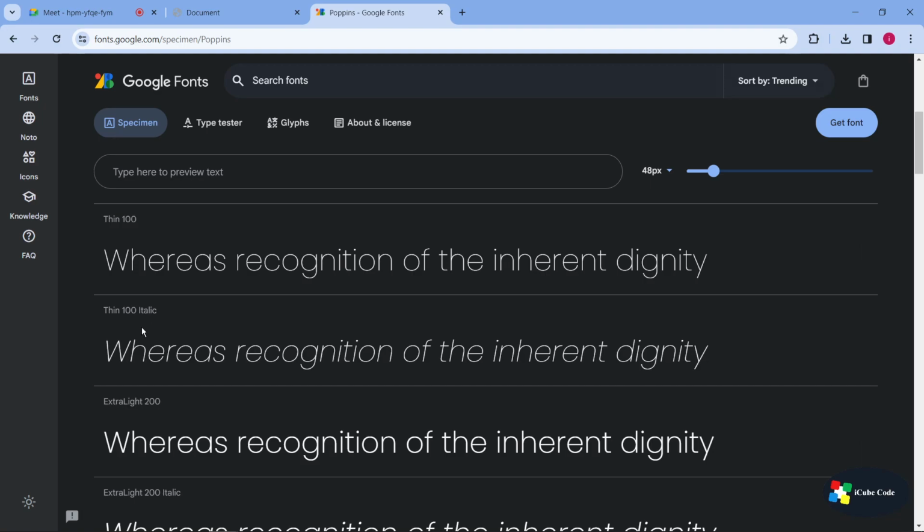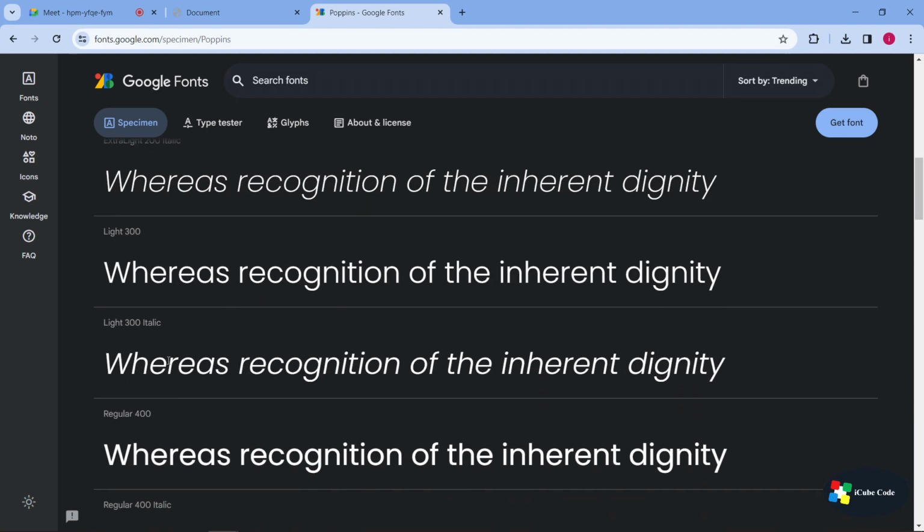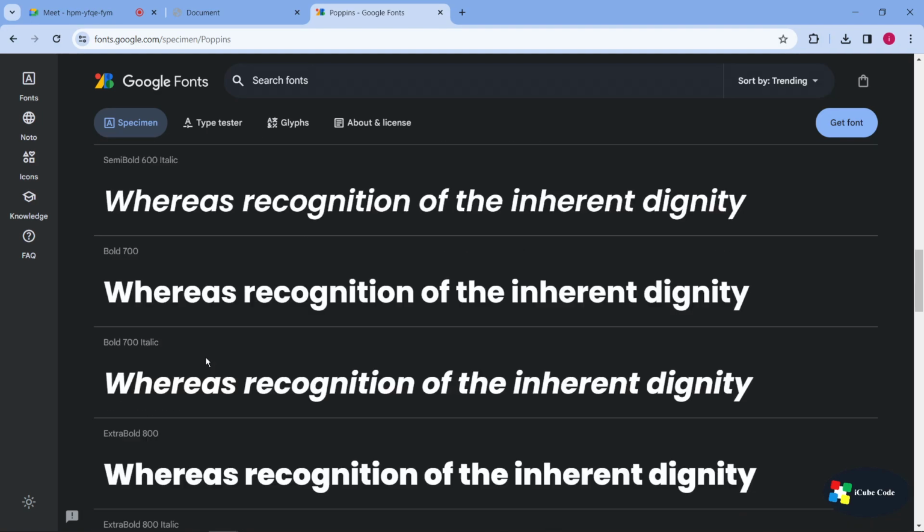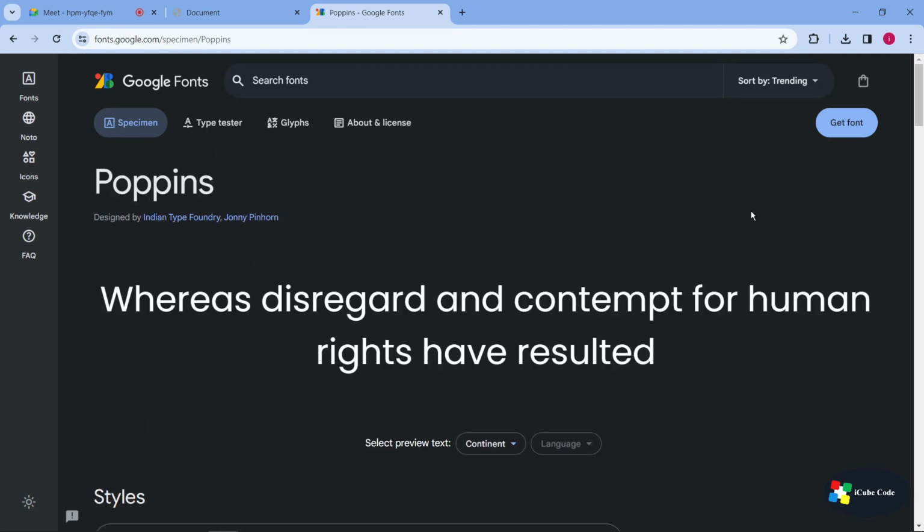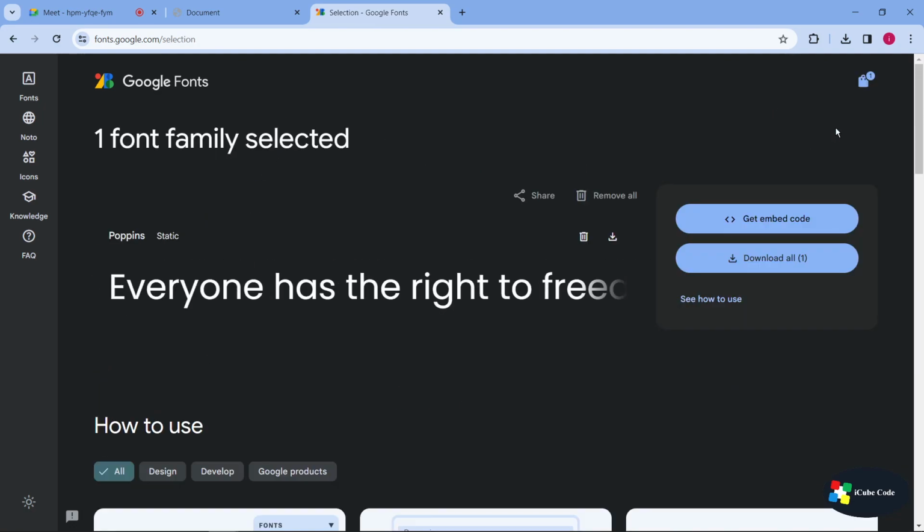You can check 100, 200, 300, all of them. If you want to get it, click on this Get font button. One more basic idea is you should be logged in with your Gmail account, then only you will get this button. Once you click on Get font, you will see Get embed code. You can download as well, but we are not showing download right now, just how we can embed it.